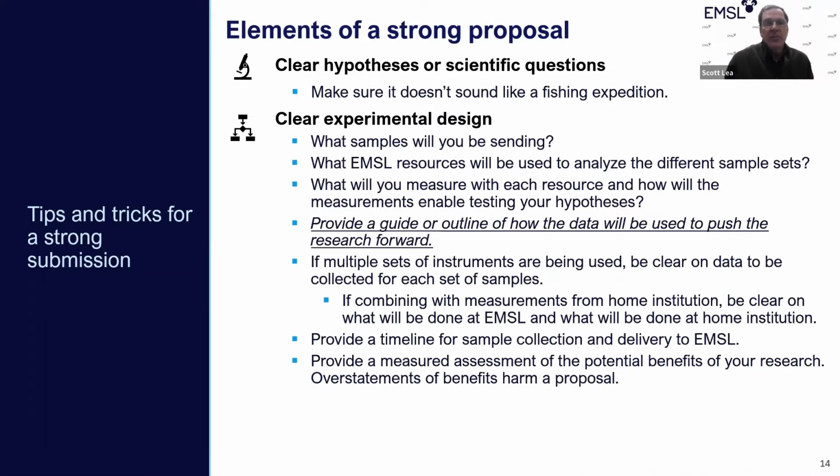Specifically to the proposal itself, you would be surprised how many people actually do not provide a clear hypothesis or scientific question. That's just good scientific method, and it reviews very well. So do not put in sentences like, I'm going to change the ionic strength or the pH of my solutions and see how the protein structure changes with it. You need to put in a specific hypothesis, and if you need to go in and label H1 or Q1 or something like that to make it really clear what you're talking about, you can do that as well, but that's not necessary.